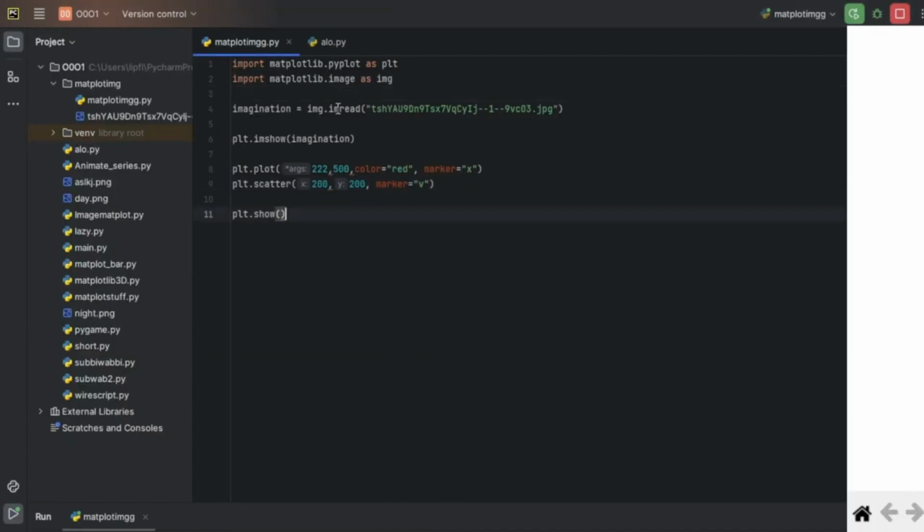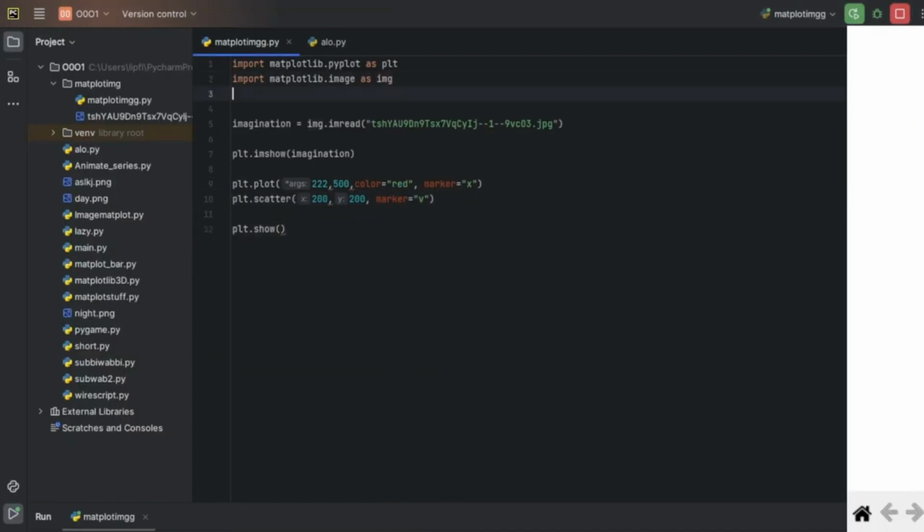So, if we want to add something like a patch, which means a rectangle, and a circle should also be possible, we use import matplotlib.patches as Pete. Yeah, we call it Pete. Why do we call it Pete? Because I like the name Pete. Okay, so Pete dot. Let's do something like a rectangle.